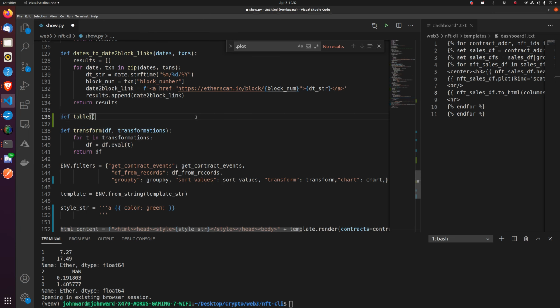So we're going to say columns equals none. What else do we have? Index equals false. And then we're going to say, what else?